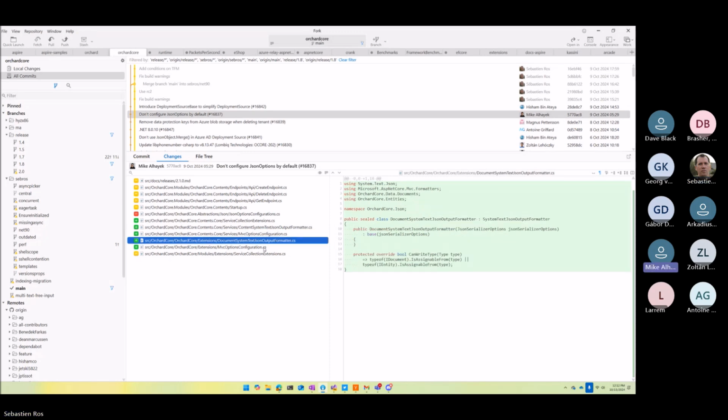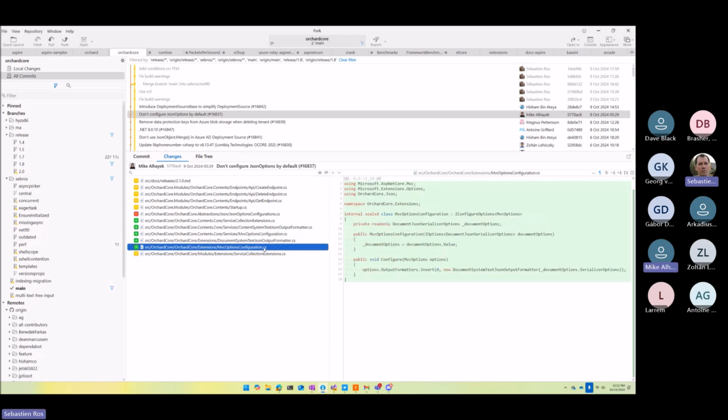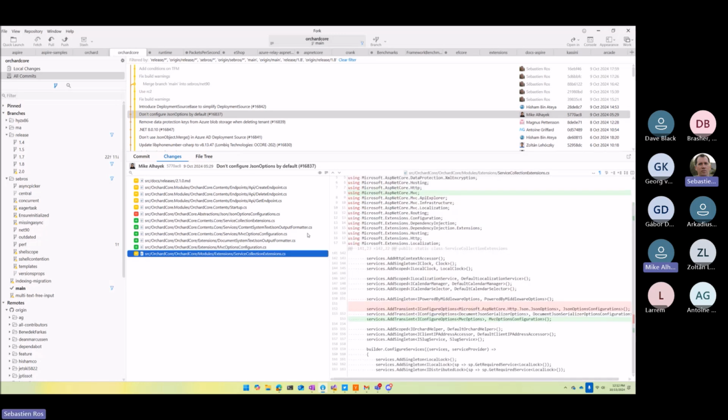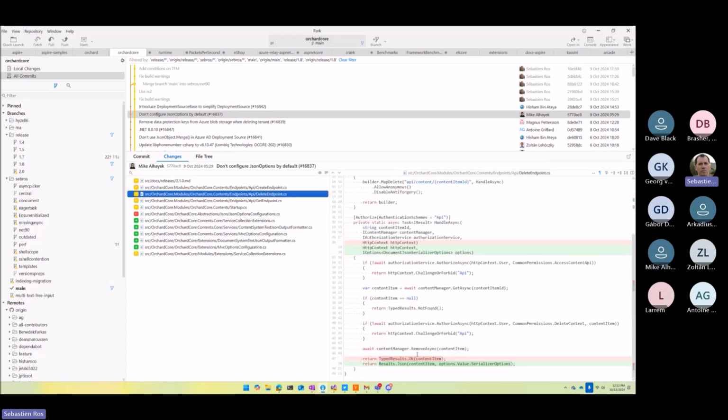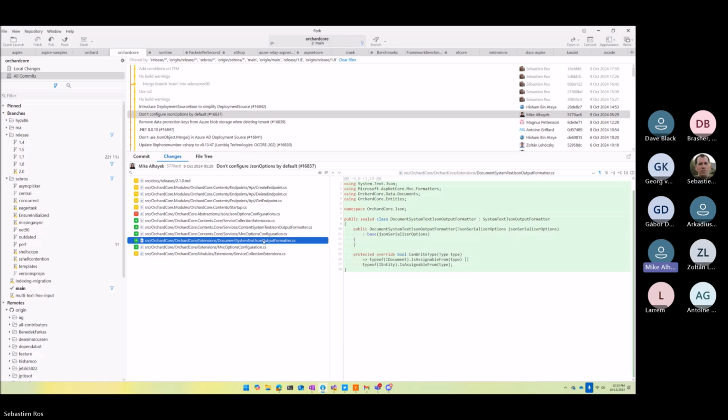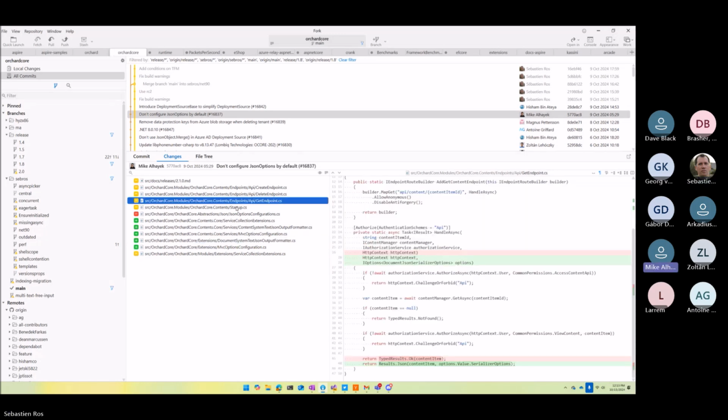Yes, and this is for MVC only. If you still want to do the same thing, like if you have a minimal API that needs to return a document, then you should manually use the options and provide them, and use Results.Json with the options here. Correct. Is there the same feature as the formatters in minimal APIs or not? Not that I'm aware of, no. I looked briefly and I did not see an option, no. Cool. Okay.